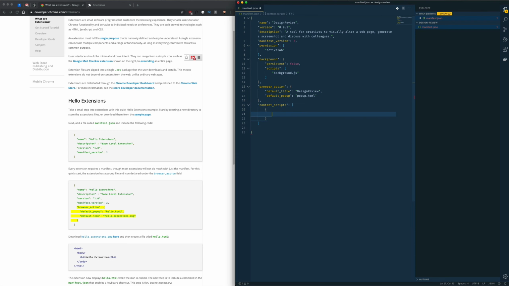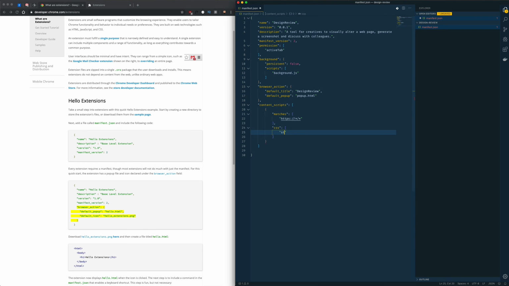And lastly, we have some content scripts. It's an array, accepts an object, and this object has one of its keys, matches. So this basically says when this extension is activated, on which pages, and by using this sort of regex here, we tell the browser that this can be available on all web pages.